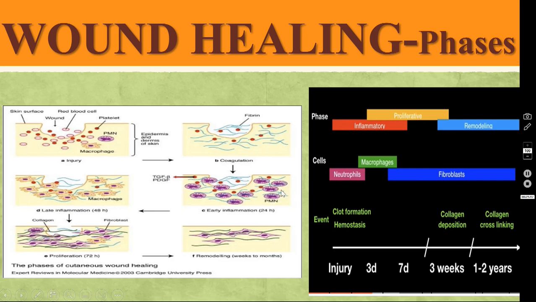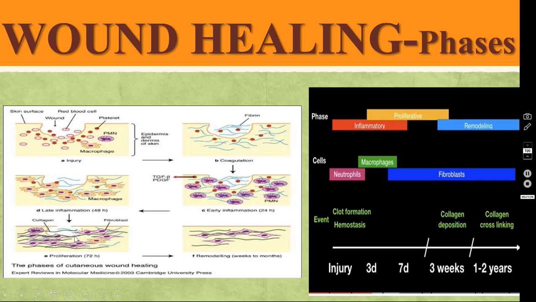So now the polymorphs will predominate because of the release of the platelet derived growth factor, that will produce what is called chemotaxis or attract these cells to the wound, and then these polymorphs will turn into macrophages in the late inflammatory phase, and then eventually in the proliferative stage the macrophages will get converted into the fibroblasts that start secreting the collagen 3 and the ground substance.